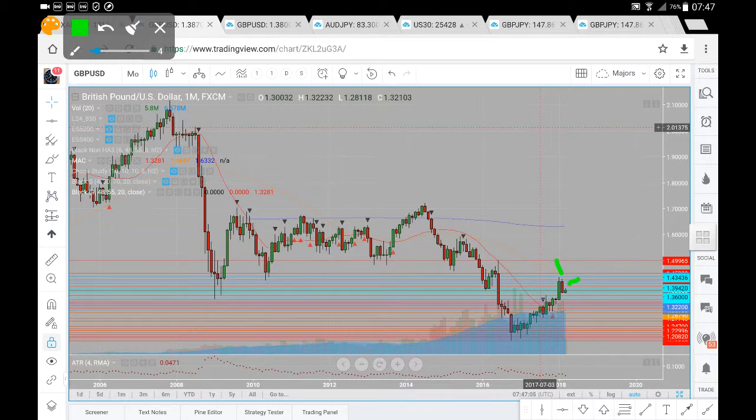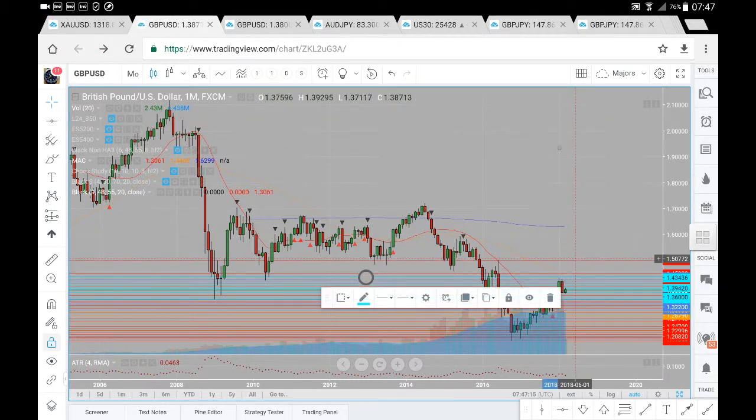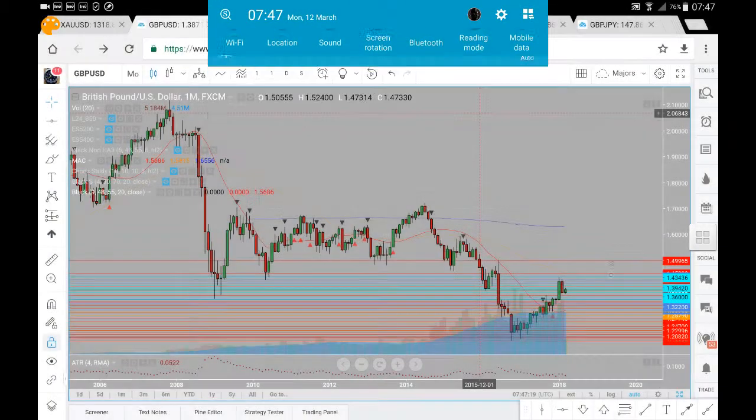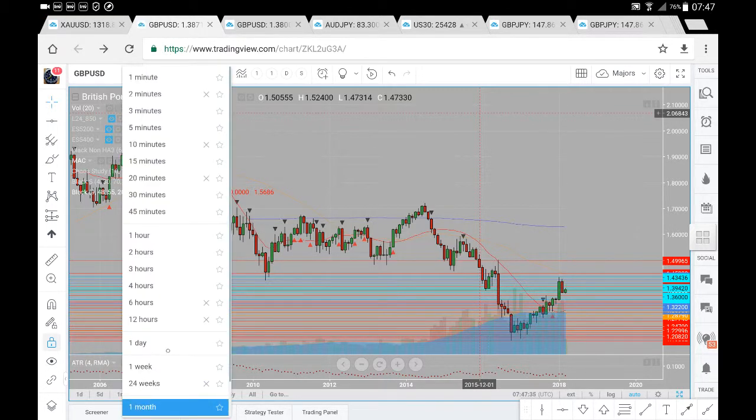Let me just rephrase that. So we had this very large bullish candle from January. We had the bearish candle which followed in February, and so far in March we are seeing this bullish buy side momentum come back into the market. So we'll see if we can retake the old highs. However, we do form a bit of a bull flag, and we have further upside continuation here on the pound dollar. Now let's just have a look at the weekly time frame.